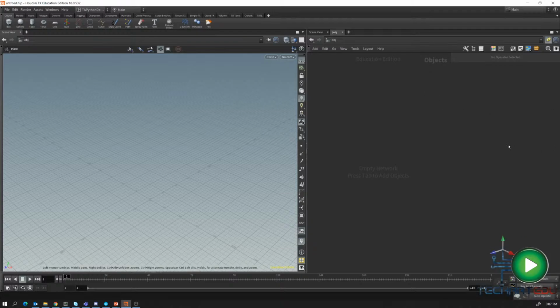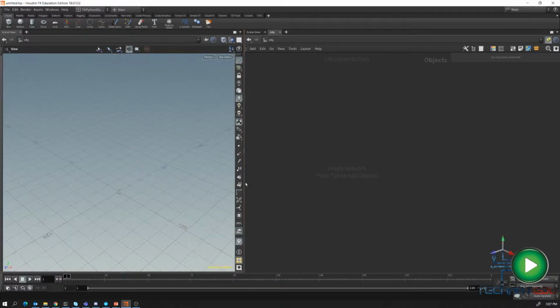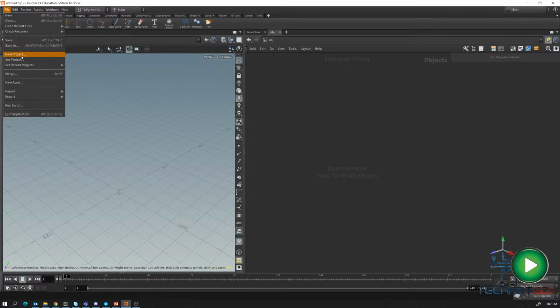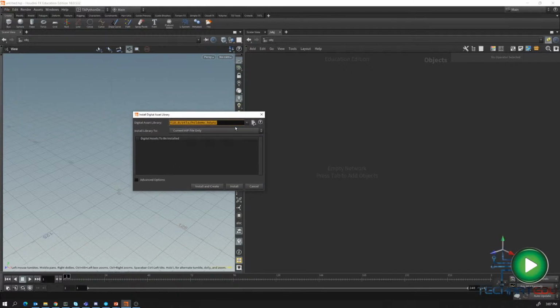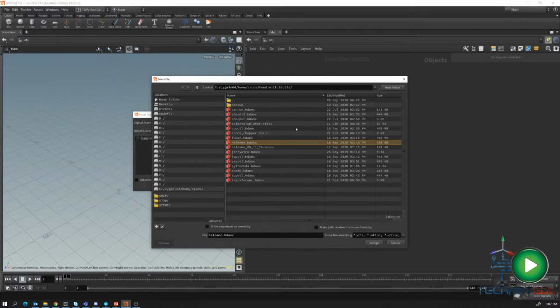Now, the first thing you have to do, suppose you've gone to the GitHub and downloaded the digital asset that we created last week, is install that inside of your Houdini session. So what I'm going to do here is go to File, and then Import Houdini Digital Asset. That will bring up a little pop-up window, and it'll ask you which library to use, and we are going to say no, we don't want that. We want the digital asset file that we want here.